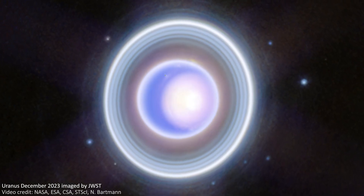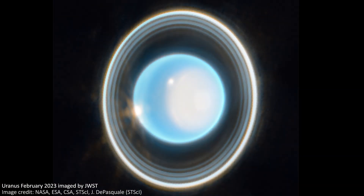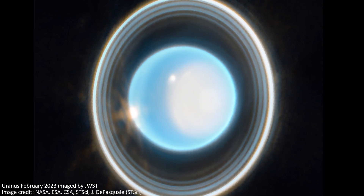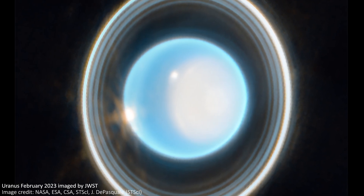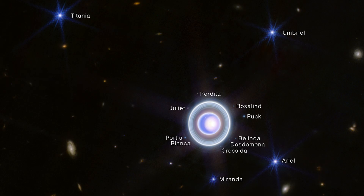They reveal so many things that are often missed about this beautiful icy giant. First off, there's the rings, which are suddenly so obvious in these pictures, when normally any other telescope would struggle to pick them out. There's also weather patterns in the atmosphere of the planet — we can see clouds and even aurorae in some of those pictures. Then there's the previously known moons: some huge and bright, some smaller and fainter, but still visible here.